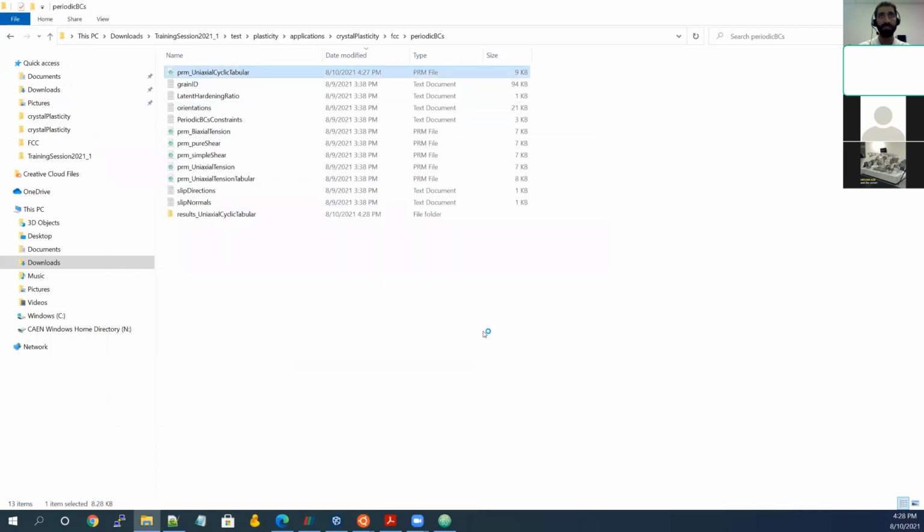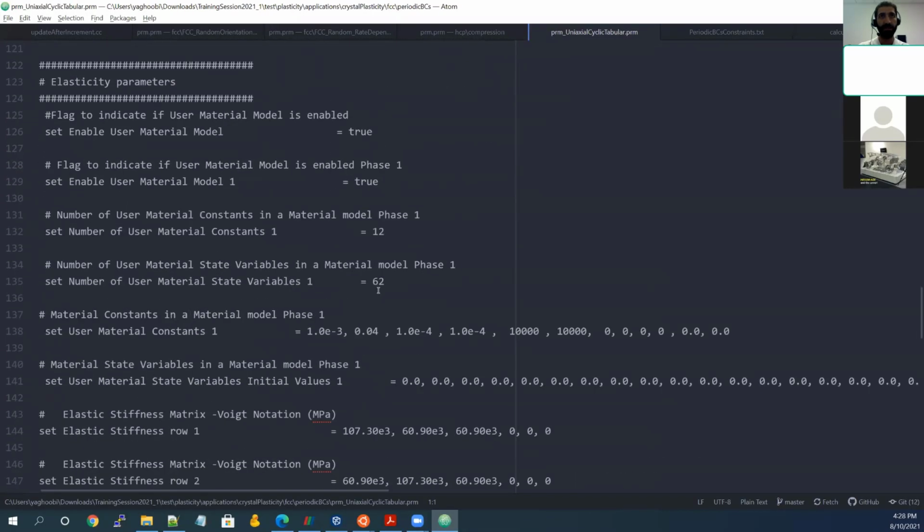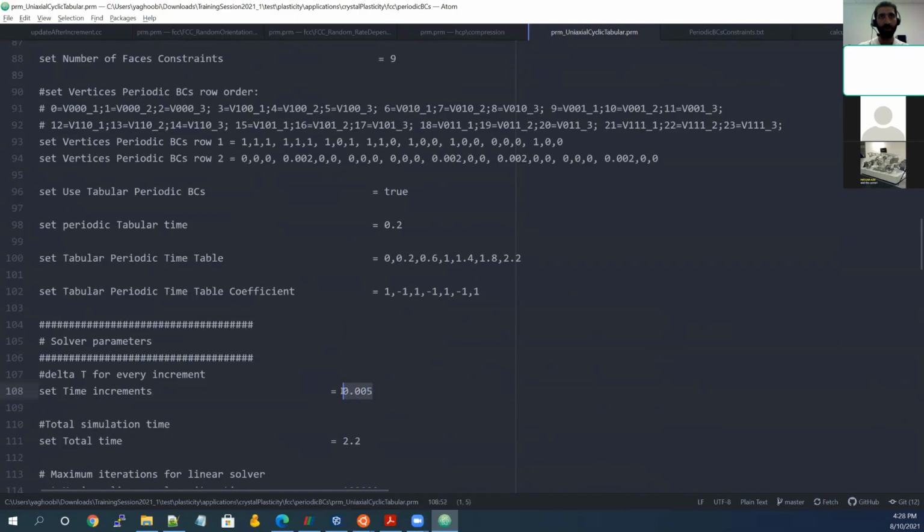And another interesting thing is, if you see here, the time step is 0.005, and each half a cycle is 0.2. So it will take 40 time steps to reach the first maximum tension, because it starts with 1, the coefficient.